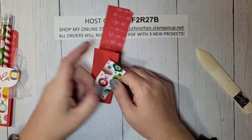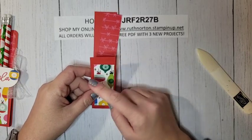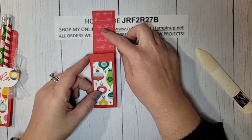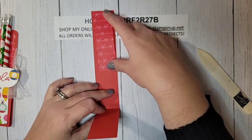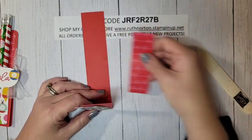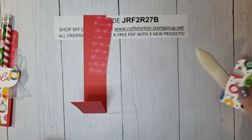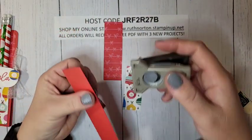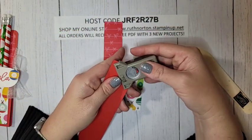Actually, this goes like that. So you don't need to worry about going all the way to the top. I size them to get the most out of your DSP. So if you cut your DSP down to 4, you can slice a bunch of these in no time. If you're making a bunch of them, the measurements are made to help you out.